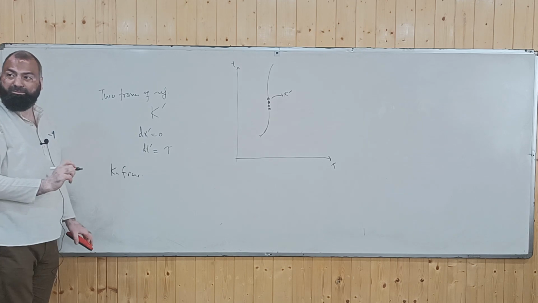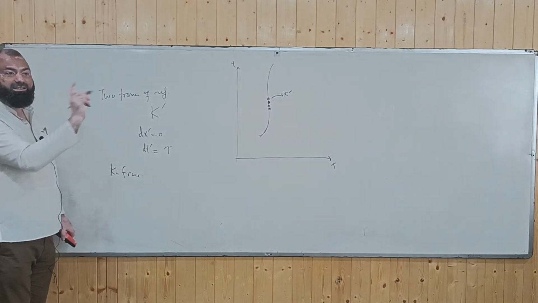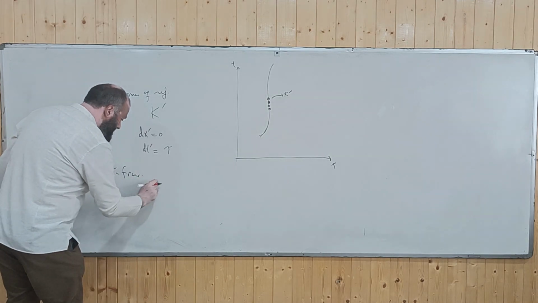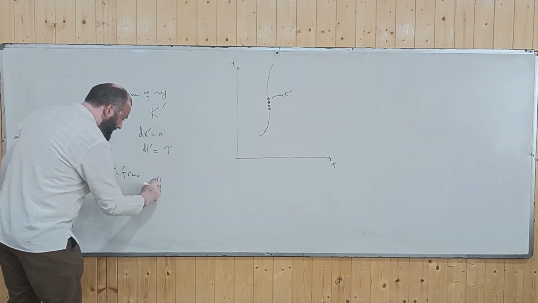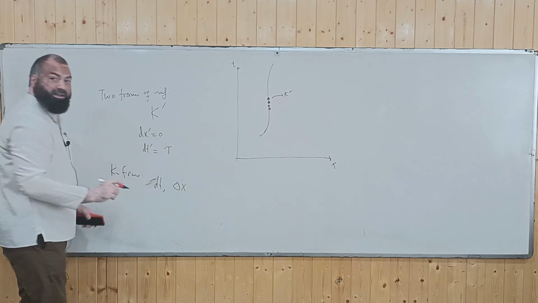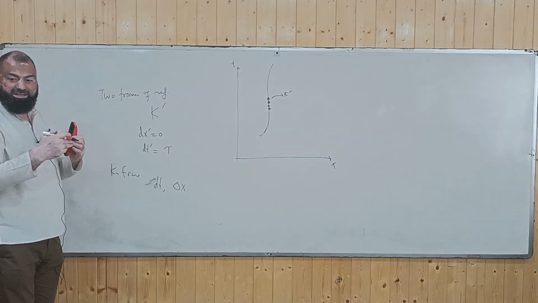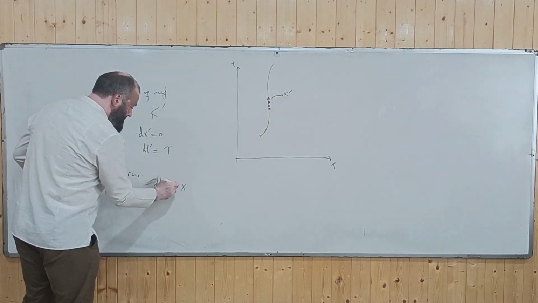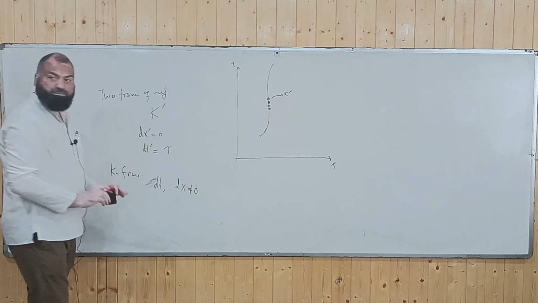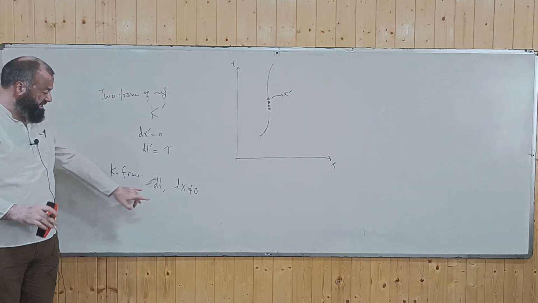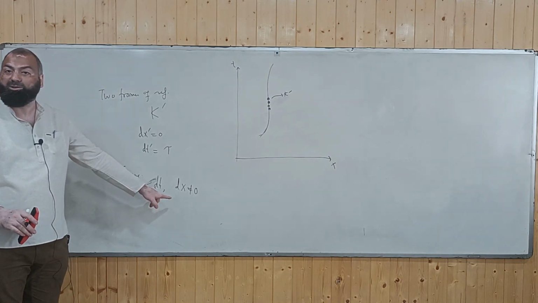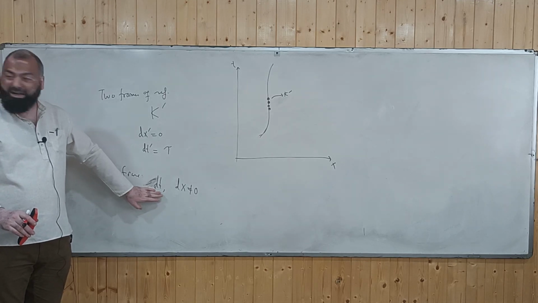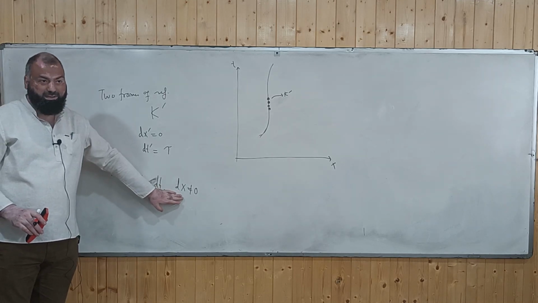In the K frame, what will you measure? You will measure the time of that moving clock. Let's call that time dt. Since, for me, the observer sitting outside, this clock is moving, this delta x will not be equal to 0. In other words, they will simply specify to me the coordinates of the clock. So this will give me the coordinate time, and this will give me the position of the clock.